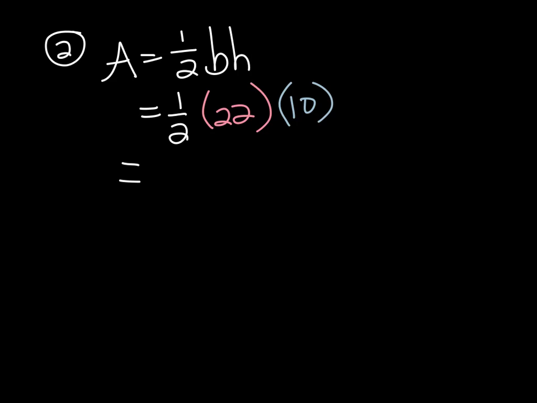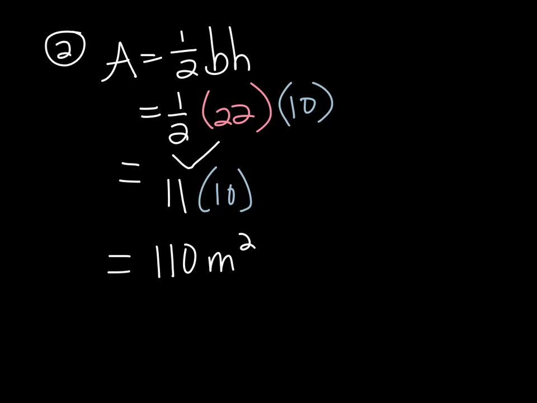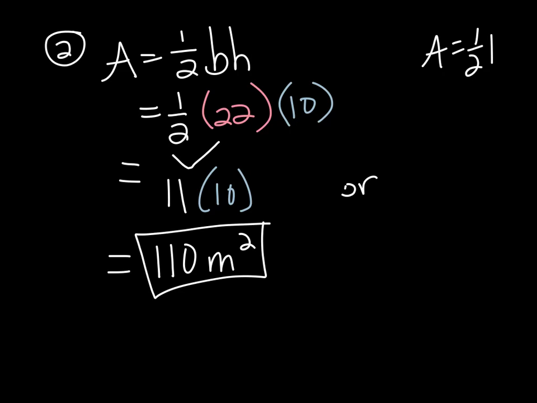big number, 220. I'm going to choose to take half of the 22 this time, because half of 22 is 11, and then multiply it by the height, because I know that 11 times 10 is equal to 110, and it was meters this time, so I need square meters. But again, you could have just as easily done that by doing your original formula and then filling in your 22 and your 10, and then, whoops, out of space there.